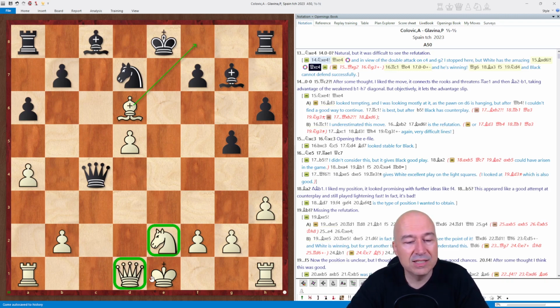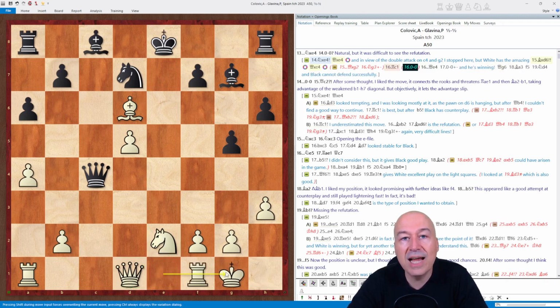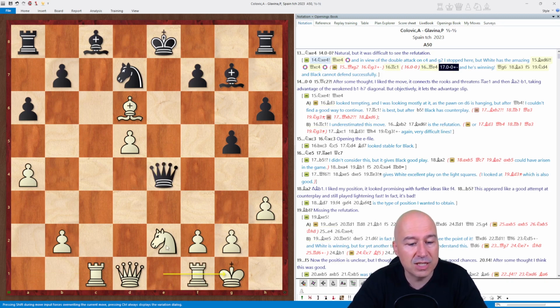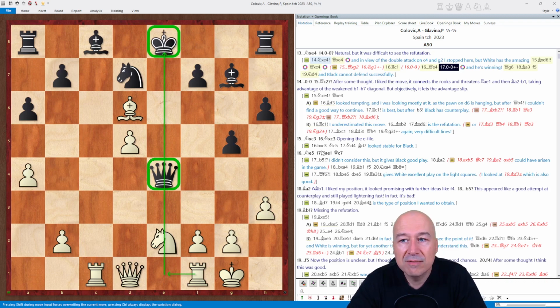However, when analyzing the game afterwards, to my surprise, I discovered that simply castling now, it turns out that black is defenseless. Not easy to see at first sight. Maybe I would not have understood this even if I put more effort into this line. I'm sorry, instead of short castle, rook c1 first, hitting the queen, and then when the queen goes to e4, now short castle. This is more precise, because rook e1 is coming, and then there are problems with the queen and the king. And it's winning. It's just winning.